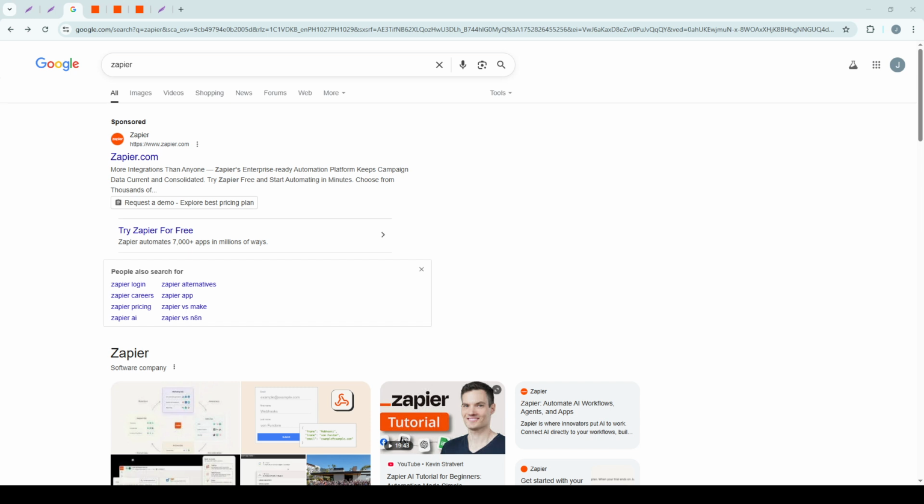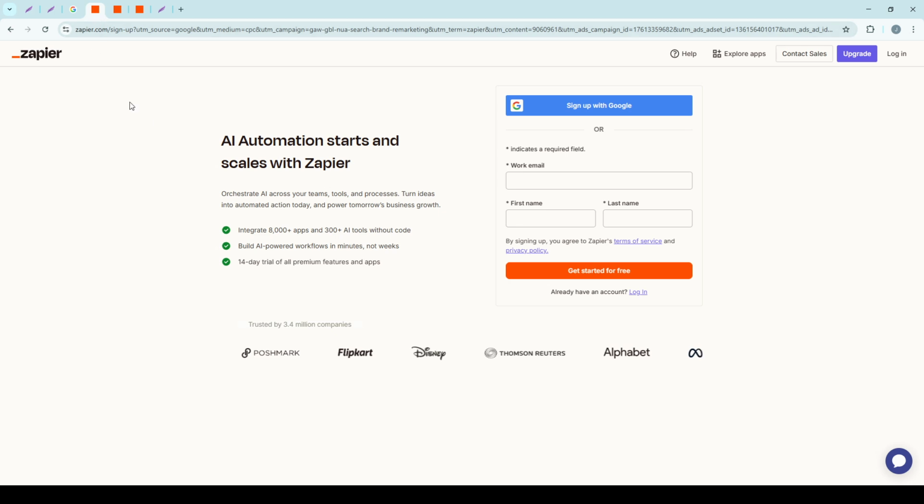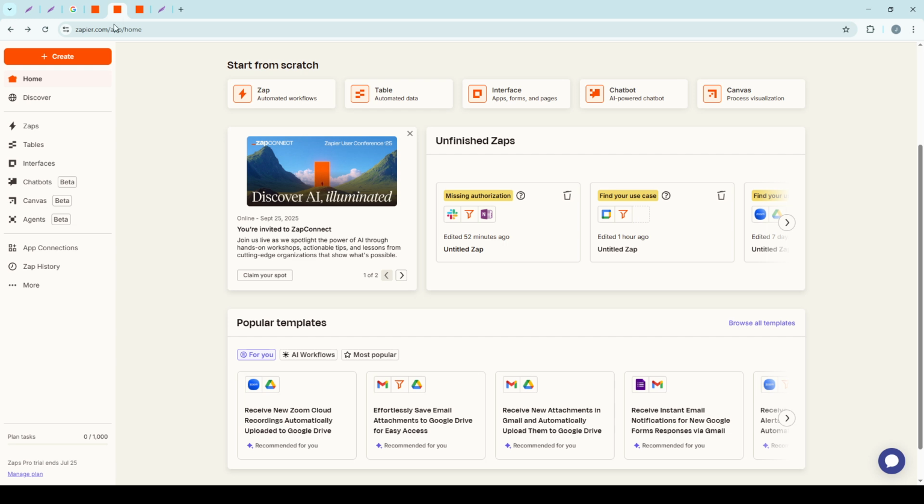The first thing you'll want to do is navigate to the Zapier website and log into your account. If you don't already have an account, this would be the perfect time to sign up. It's quick and easy. Once you're logged in, you'll find yourself on your Zapier dashboard. Now, this is your central hub. It's where all the magic happens. You'll see all sorts of options, but for today, we're focusing on creating a Zap.